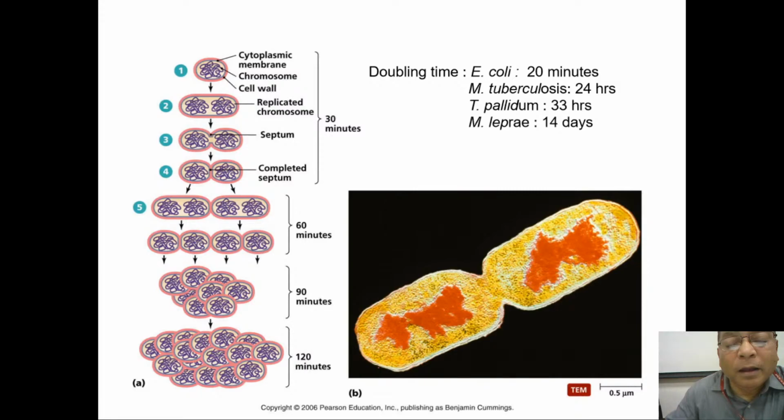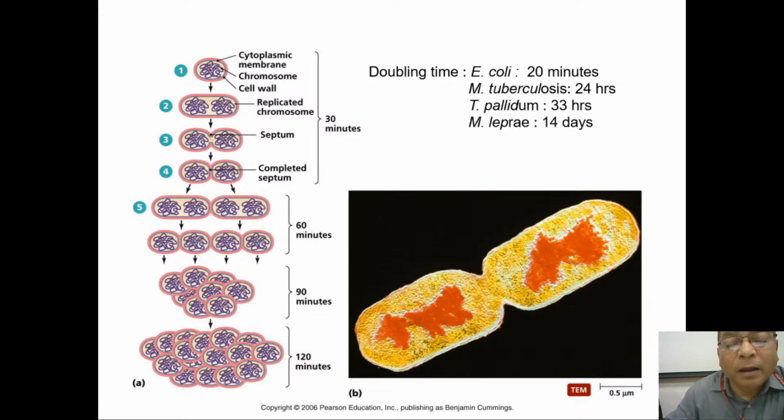For Mycobacterium tuberculosis, which is a slow growing organism, you will realize that for you to grow E. coli in the laboratory, it takes about 18 to 24 hours to get a full plate of bacteria. Whereas for Mycobacteria, it takes 24 hours to divide from 1 to 2. So it takes about 6 to 8 weeks for you to get a culture positivity in Mycobacteria in a normal conventional culture. Whereas in Treponema pallidum, which causes syphilis, the replication time is even higher.